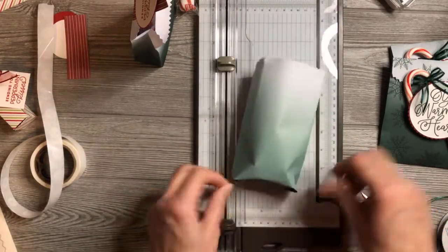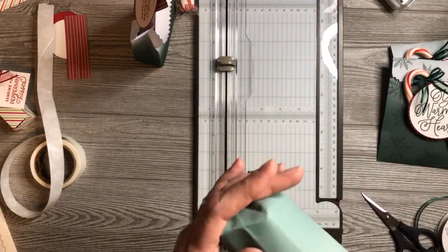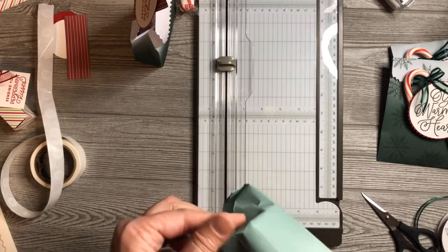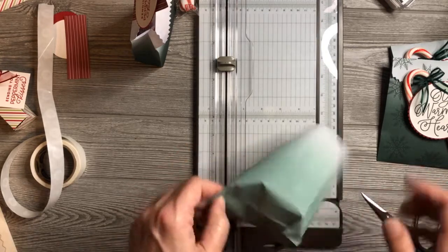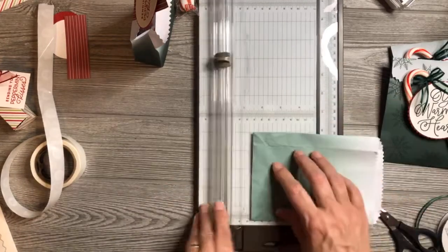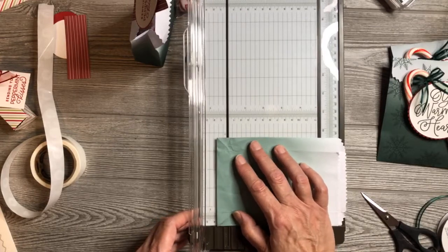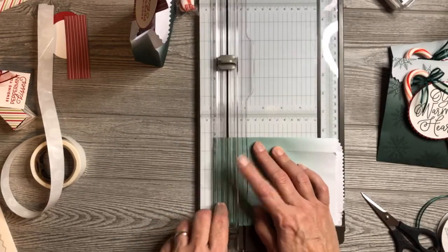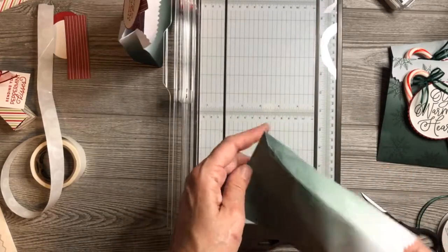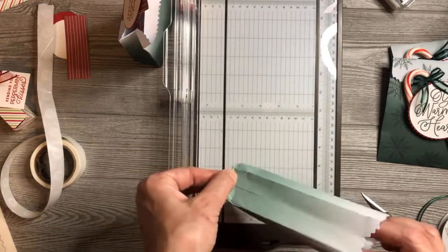So it's going to fold like this, but it's going to sit more clean like that. Except this point needs to be down here. Goodness gracious, I am not getting this right at all. I had an inclination to score again at 3/4, and I'm going to go ahead and try it because at this point I've already futzed around so much. I'm not going to hurt anything. There we go. That made the difference.